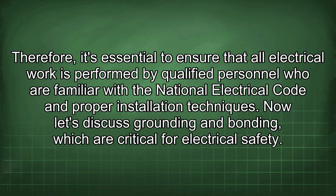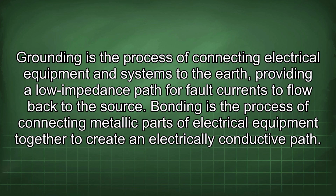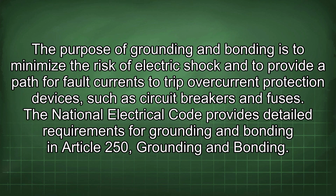Now let's discuss grounding and bonding, which are critical for electrical safety. Grounding is the process of connecting electrical equipment and systems to the earth, providing a low impedance path for fault currents to flow back to the source. Bonding is the process of connecting metallic parts of electrical equipment together to create an electrically conductive path. The purpose of grounding and bonding is to minimize the risk of electric shock and to provide a path for fault currents to trip overcurrent protection devices, such as circuit breakers and fuses.